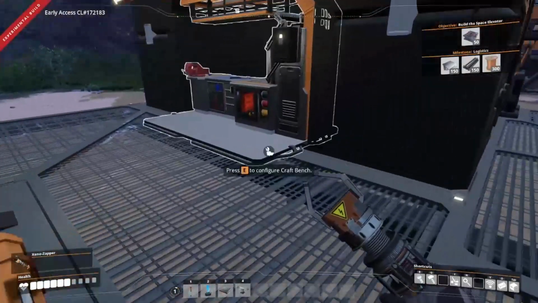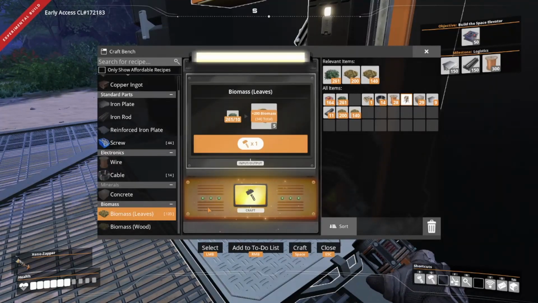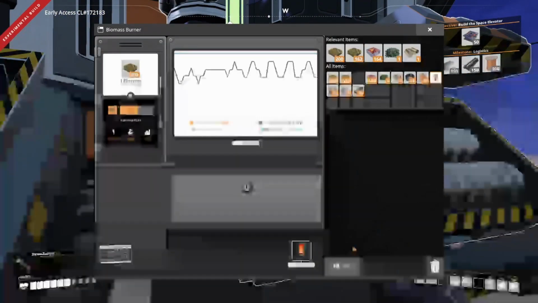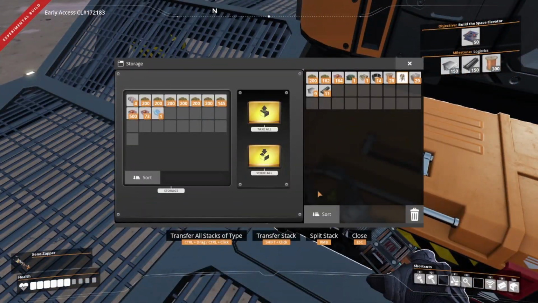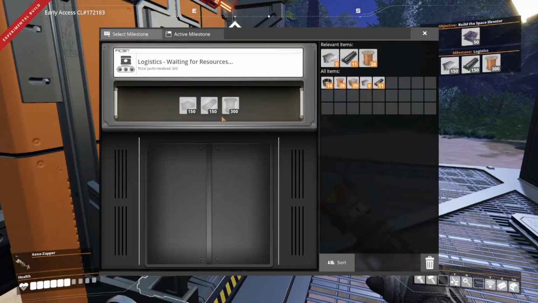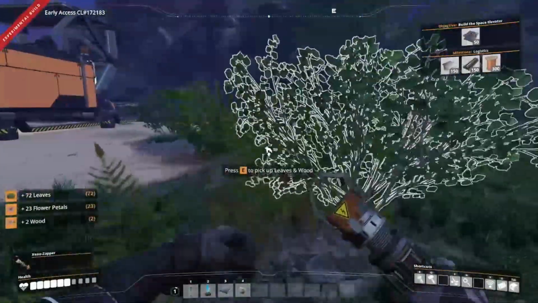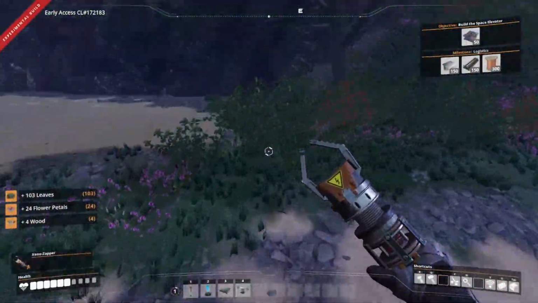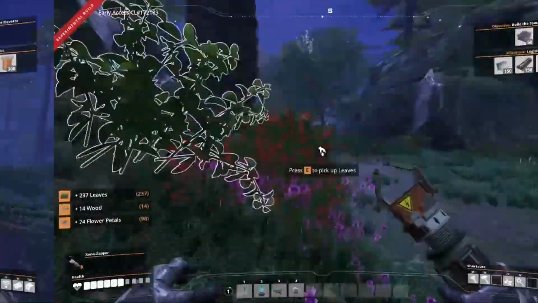I guess I'm gonna craft some more biomass. Alright, it's all fueled up now, and let's just put all this in, and this in, and I guess this as well, because I don't need miners right now, and now I just have to wait. And I guess while waiting, I'm just gonna explore this area, and yeah, that's basically what I'm gonna do, probably.